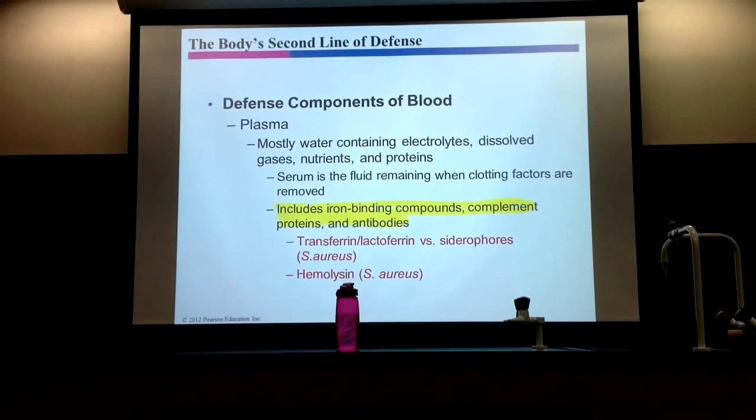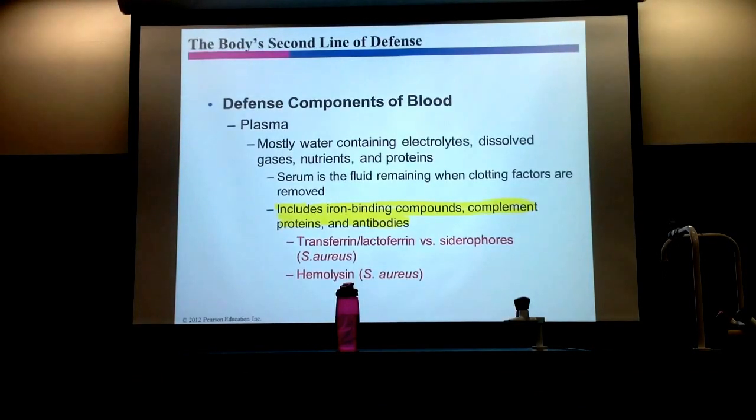Would they be able to digest the iron since wouldn't it be in the Fe+3 state instead of the Fe+2 state? Because that happens in your stomach. So how would they be able to utilize the iron floating around in your body? They steal it. So they can ingest Fe3. Okay, I didn't know that. Yeah. So whatever you're carrying, they steal it from you, literally. Okay. They steal it from you.